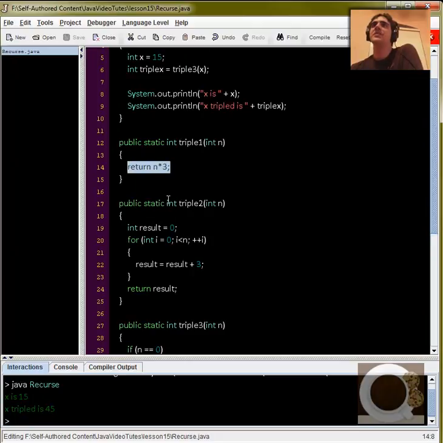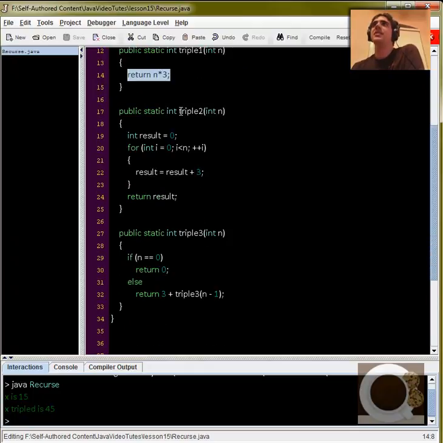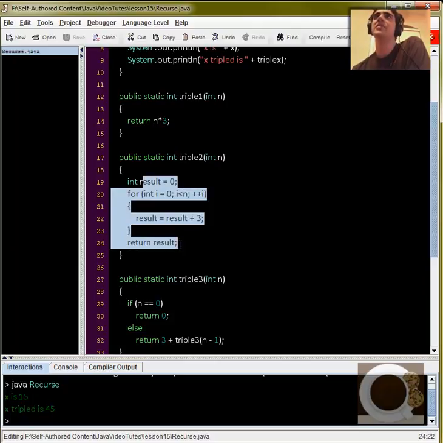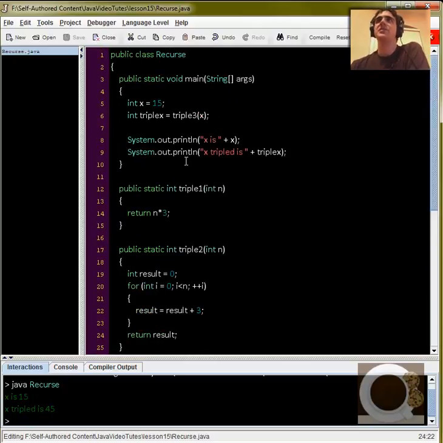This one is one line of code, one statement, a constant number of CPU instructions. This 222 is dependent on n for the number of CPU instructions you do. However, it's just one function. You're only calling 222 one time, and it doesn't call any more functions inside of this. So when you call 222, it puts one activation record on the stack.